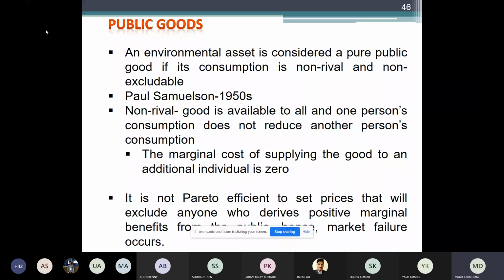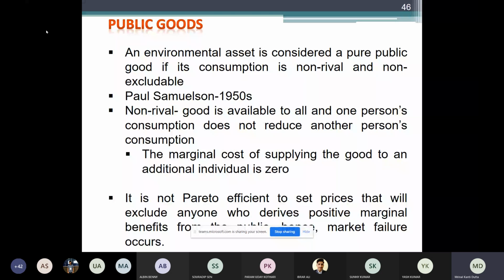Because in the case of private good, things are a little bit different. If I am consuming a piece of bread, the other person cannot consume the piece of bread. But in the case of public good, the amount that I am making use of is the amount that you are also making use of. The same amount is available for everybody. So that is the problem out here.